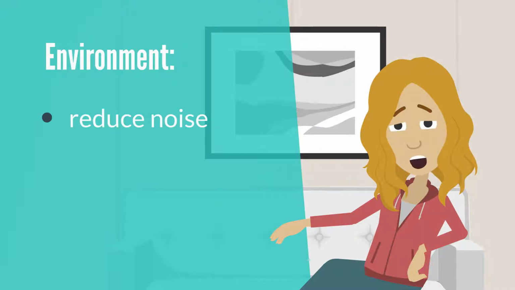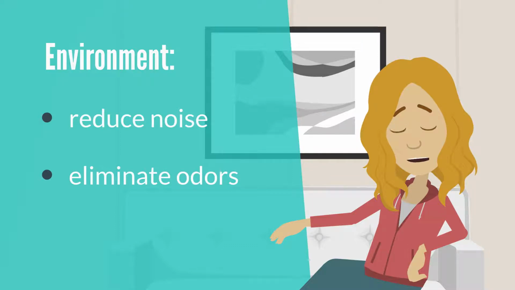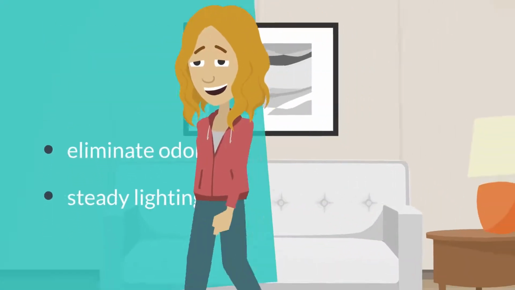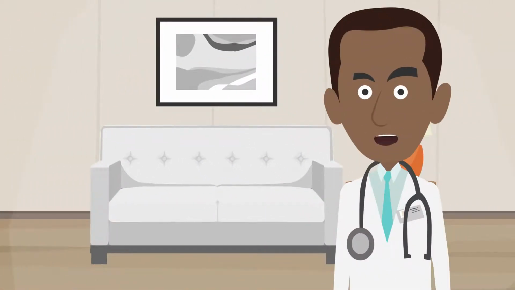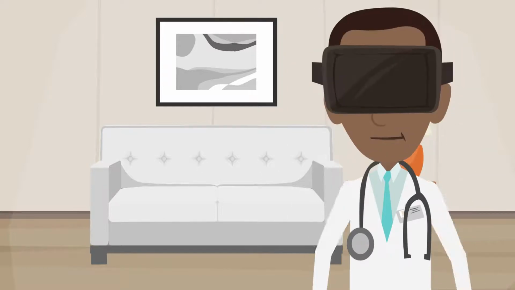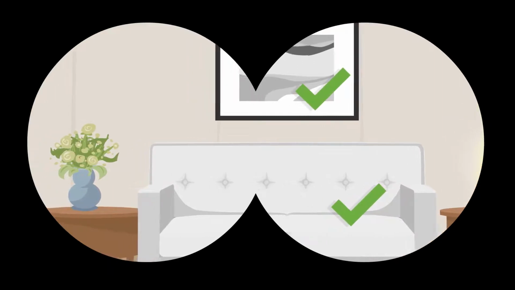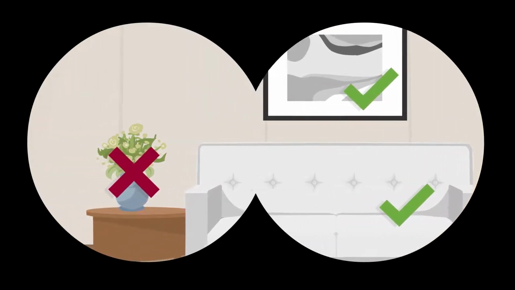Lower televisions to a volume that is not distracting, and use closed captioning. To eliminate odors, limit the use of strong air fresheners or fragrances. This includes flowers, and encourage use of low-odor cleaning supplies. Provide steady lighting. Make sure light bulbs don't flicker, and avoid flashing displays. Accessible environments need to be maintained. Make sure to regularly assess the accessibility of your spaces from the perspective of a patient with a disability.